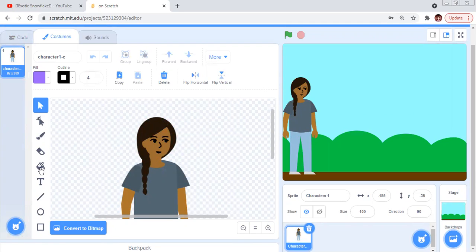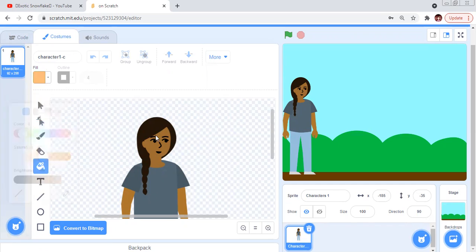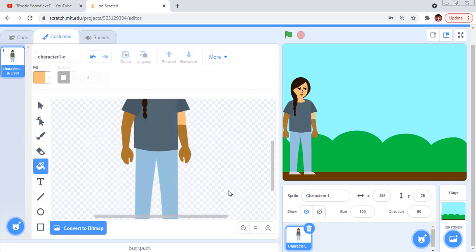So let's choose a skin color. Maybe something like a completely white, like this.